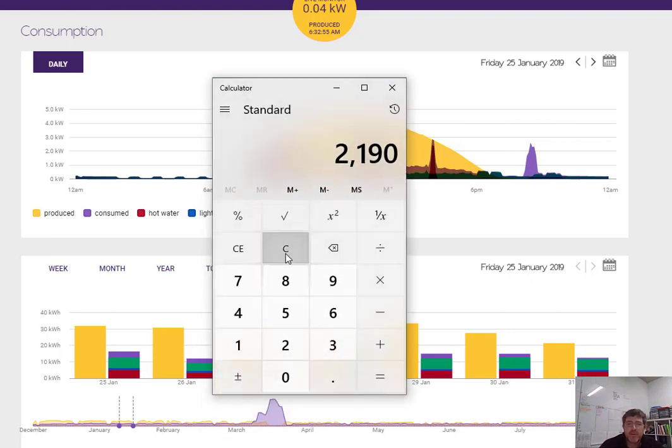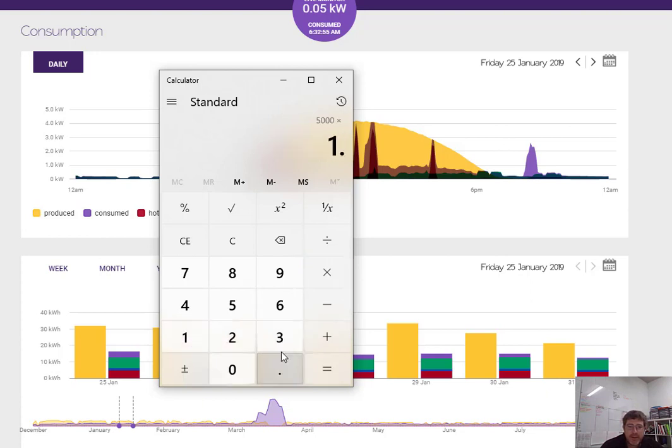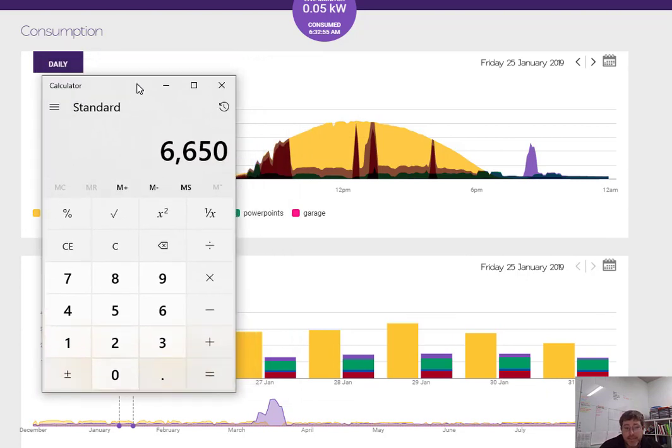So in Australia, the rules and regulations are that on a 5 kilowatt, so 5,000 watt inverter, you can put 6.6 kilowatts. So you're allowed to put 33% more solar panels on the inverter. So we times that by 1.33, gives us 6.65 kilowatts of solar we can whack on that 5 kilowatt inverter.